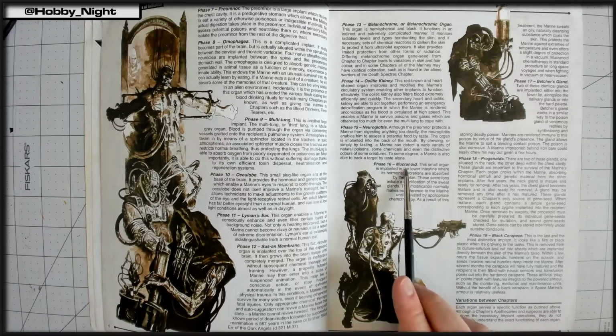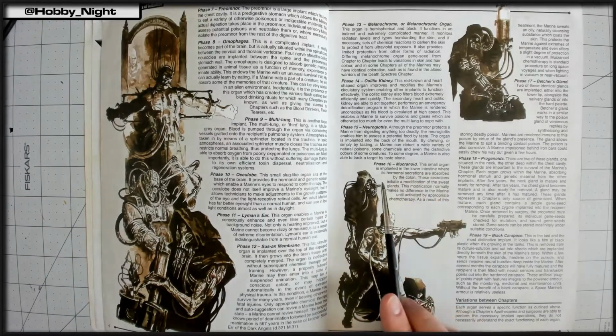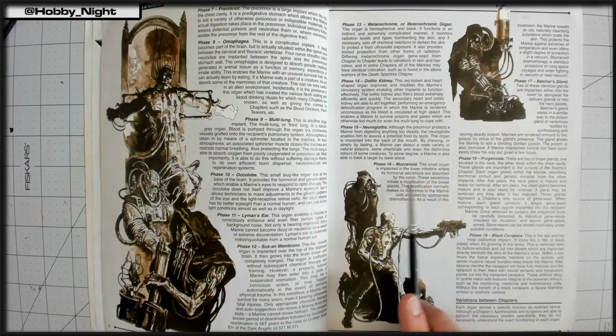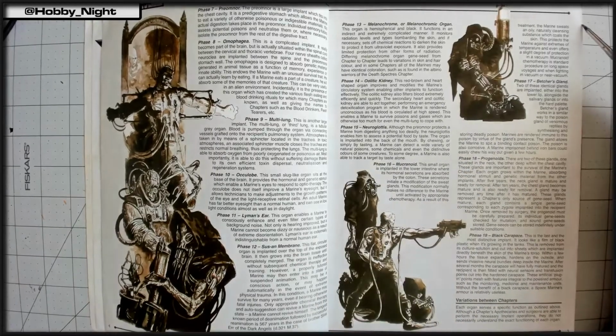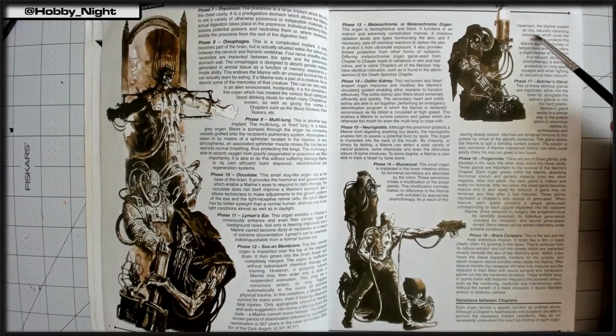This one's weird, too. The mucranoid. The small organ is implanted in the lower intestine, where its hormonal secretions are absorbed by the colon. These secretions initiate a modification of the sweat glands. The modification normally makes no difference to the Marine until activated by appropriate chemotherapy. As a result of this treatment, the Marine sweats an oily, naturally cleansing substance which coats the skin.